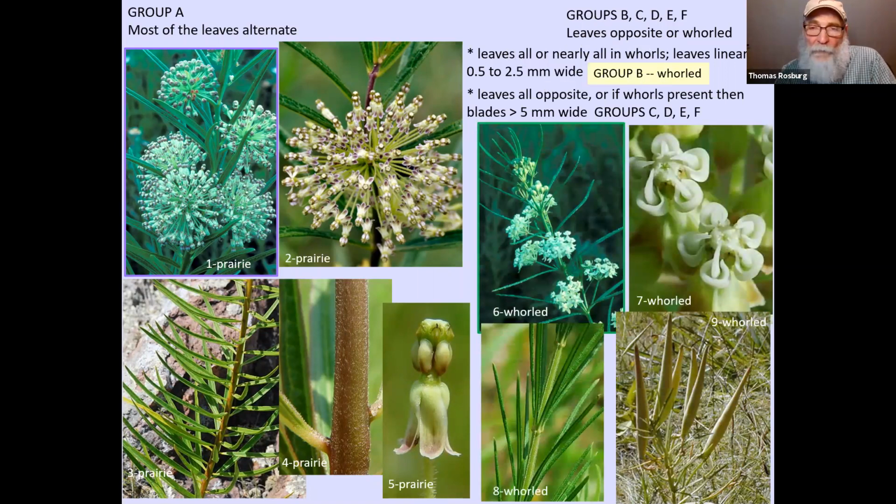And this too is a really easy one to recognize vegetatively, of course, because of the whorled leaves. You just need to pull off a leaf to make sure you've got some milk there, because there are some other plants, of course, that could have whorled and narrow leaves, but it's going to have the milk. It'll have the whorled leaves, and so it's in Group B all by itself.